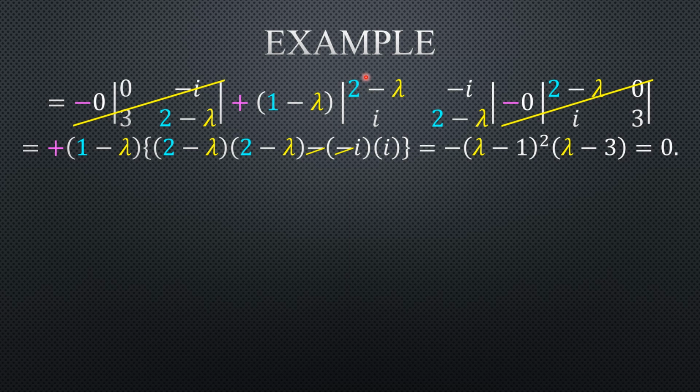As a result, expanding this, we keep this plus 1 minus lambda here, bracket up, and then we see we got this element times this element given here, minus this other cross, so negative times negative i. The negative signs cancel, then we get i squared plus i squared, so it turns to minus 1. Distribute that, all that fun stuff is in the PDF, which is on Patreon when this releases. Nonetheless, we get a factored form here, negative out front, go figure. Then we have lambda minus 1 squared, so we're going to have multiplicity there, and then lambda minus 3.